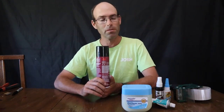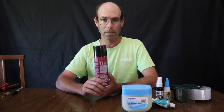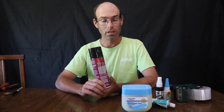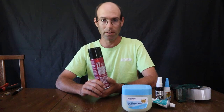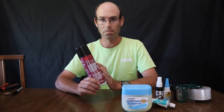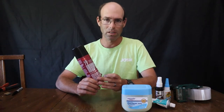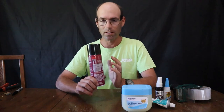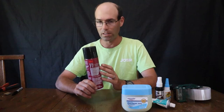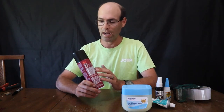3M77 is the adhesive of choice for securing plastic covering to model airplane frames. So when you secure the covering to the actual wing and tail of your aircraft, this is the material you need. It's a little more expensive than some of the alternatives. I know Elmer's makes one, and there are several others, but I find that the longevity of this adhesive is much better. The stickiness of it is much better. It's just a better material for that task.